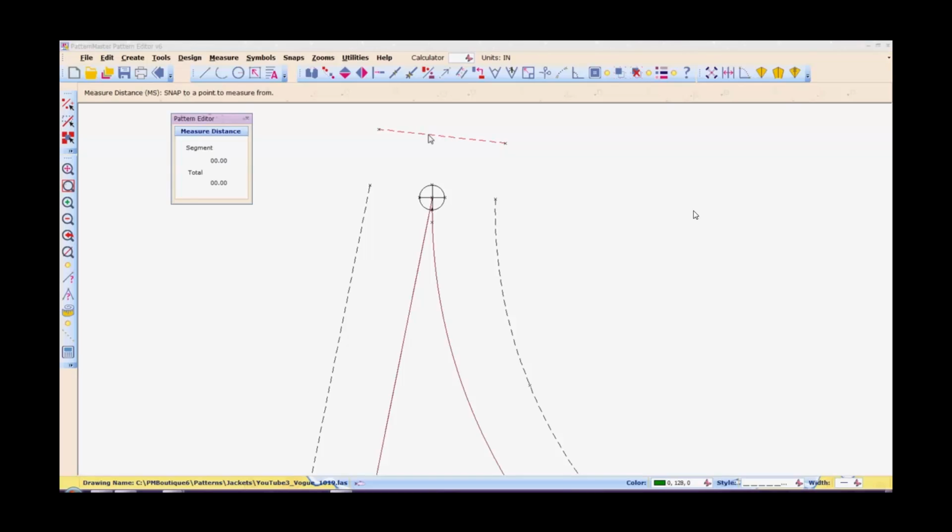Let's try that. Trying to get it at .625 or thereabouts, real close. Pretty close. It only takes a tad.